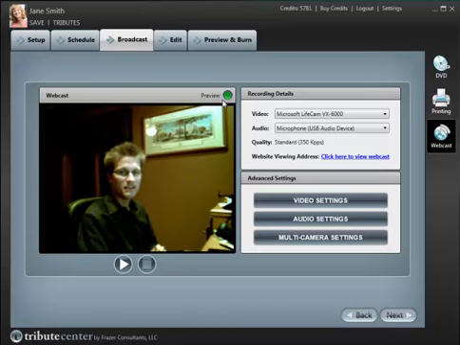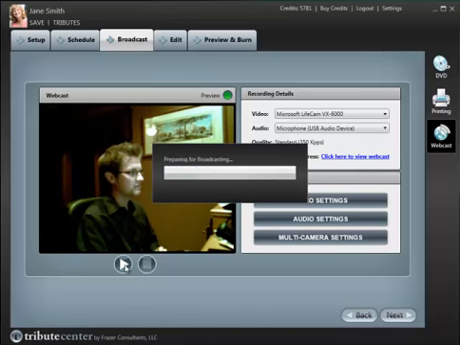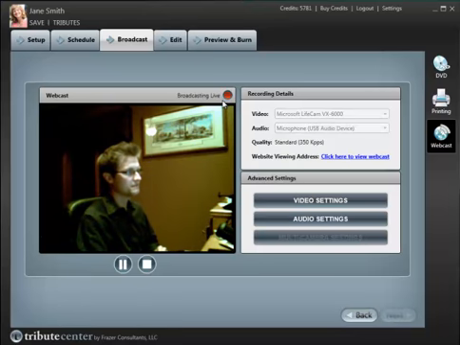Now, if we want to take this webcast live so that everybody can start seeing the live stream through your website, all you have to do is click the play button. And we're going to go from just preview mode to actually broadcasting live. What you're going to see happen is in this upper right-hand corner, the green button turns red. Once it turns red, you know that now you're live out on the internet. So let's wait for this to go ahead and turn red.